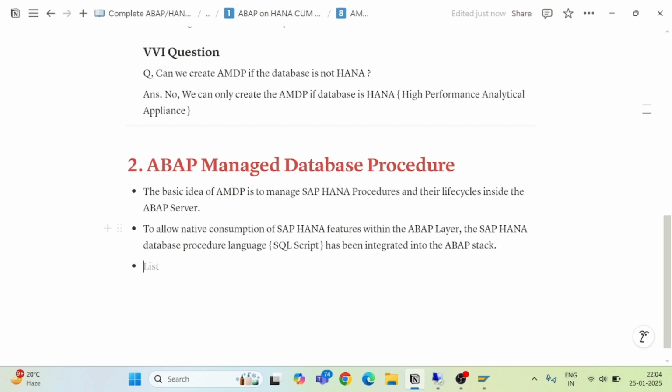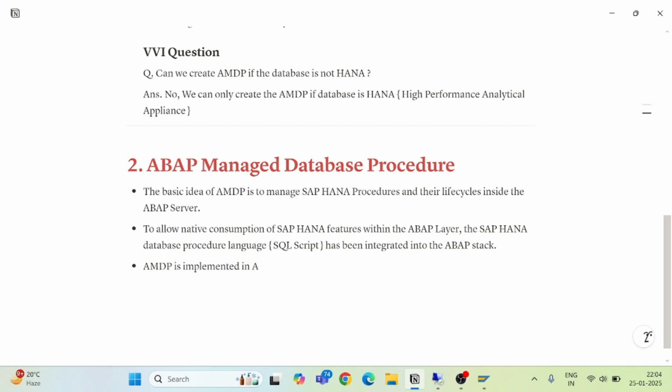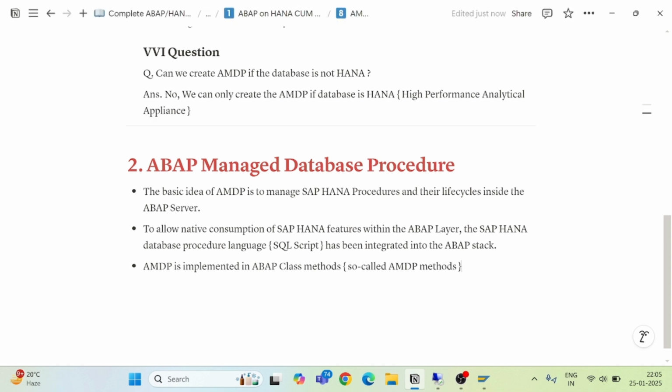Now AMDP is implemented in ABAP class methods, so-called AMDP methods. You must be really good at object-oriented programming concepts. If you are not good at ABAP, you will not be able to implement these AMDP methods.